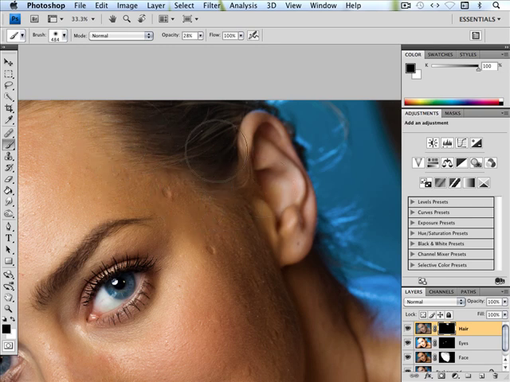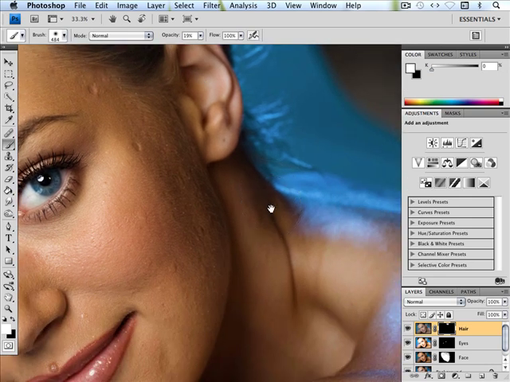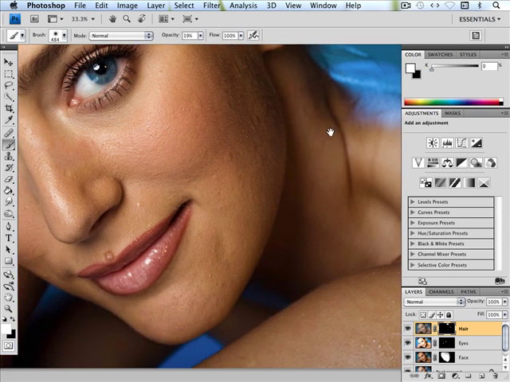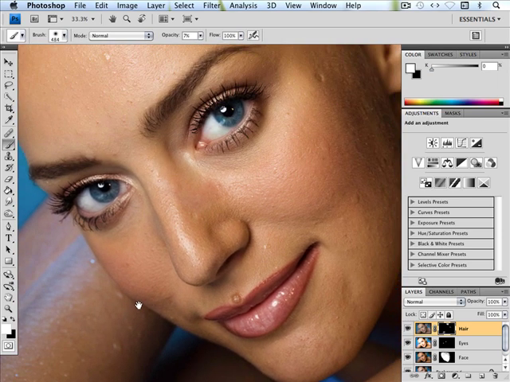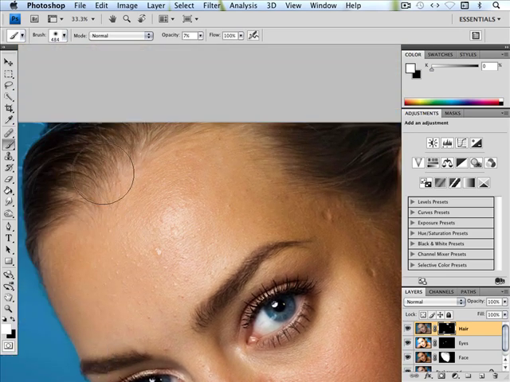And since this layer is really desaturated, we're also going to use it where the saturation was too much, like in the shadows here. See, we can lighten the shadows a little bit and get rid of that extra saturation at the same time. So we can have more detail in the shadows and not so much saturation.